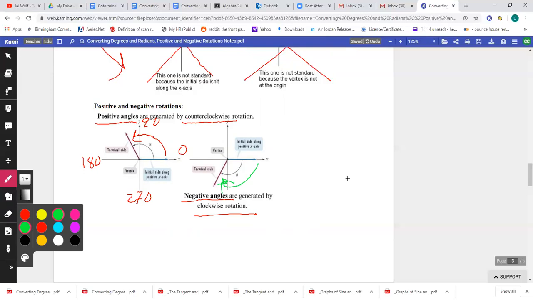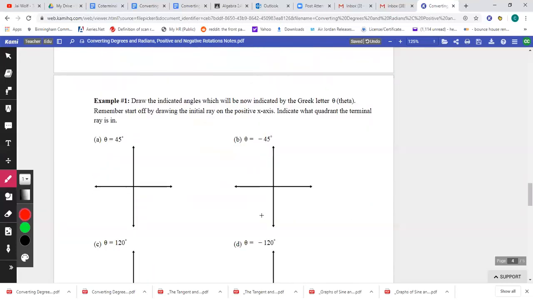Okay, so now you're just gonna learn how to draw angles in trig, and that will be the last thing we do. It's fairly straightforward once you get the idea of it. So the homework is gonna ask you to draw what's called a rotation diagram. Here, it does not say rotation diagram, but I'm gonna be drawing rotation diagrams. So we wanna draw a 45-degree angle. I'm sure a lot of you already know what that is, but remember, on our unit circle, we went by 90 degrees.